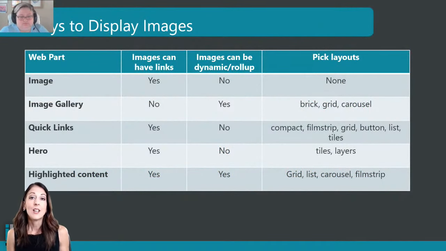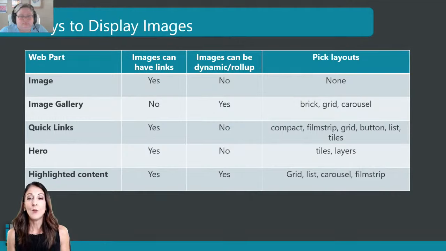So with images, this is what I've got here. I've got a little comparison chart, so you'll be able to tell what you'll be able to do with the different types of image web parts. I'm going to rattle through all these, and then we'll go do demos of them. A couple of them we've already done demos of.